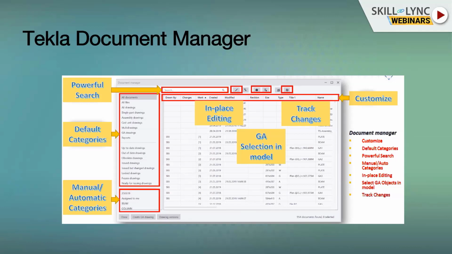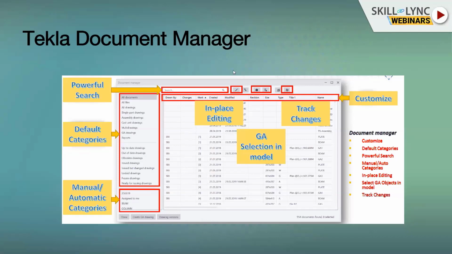So why is it called a document manager? Because when we are preparing anything in TEKLA, maybe our final output would be AutoCAD, so we can export those things in DWG files. Or maybe our final product should be a PDF file, so we can export PDF from here. So these things can also be taken care of in that particular document manager.